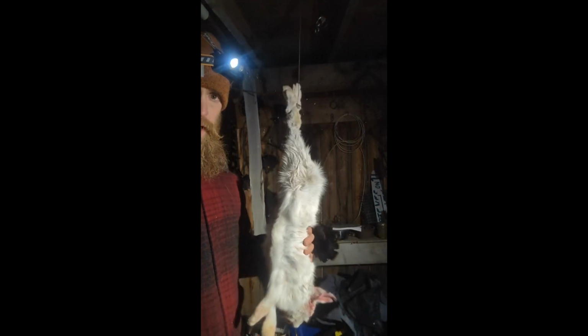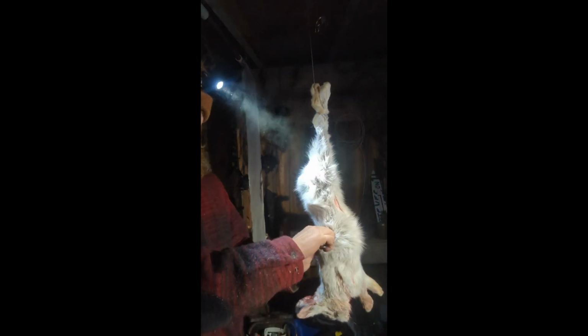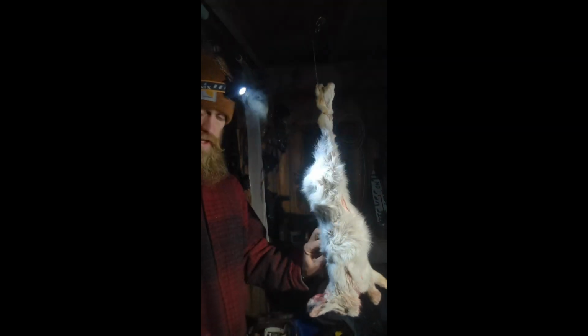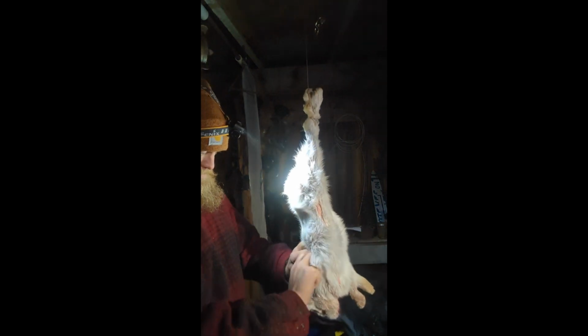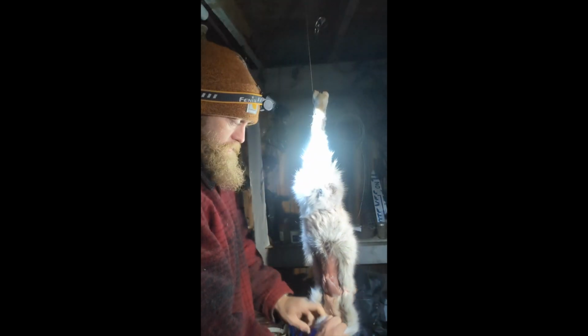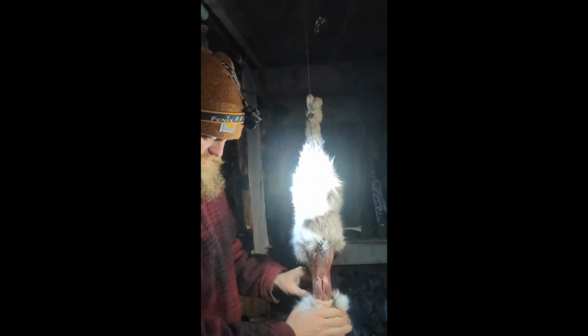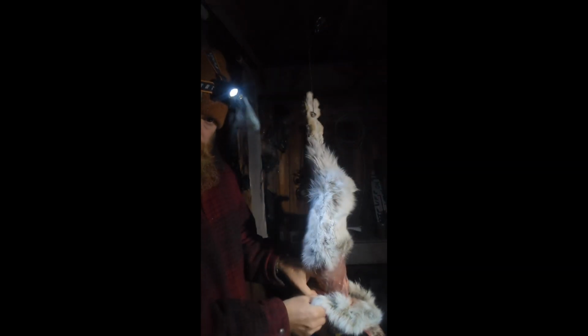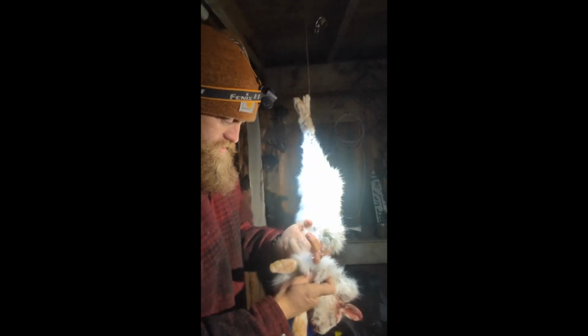Rabbit. I like them hanging. This is just a regular snare. Knife. I'm going to make a cut across the back. Set the knife down. Just peel the fur off. That'll come down pretty easy. You get down underneath the arm here. There's a little hole. Tuck your finger through underneath the elbow.